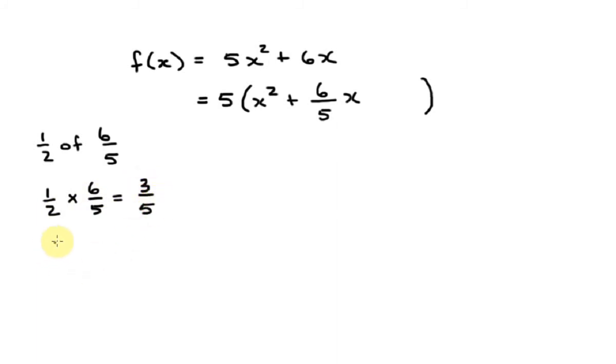Okay, and remember what we have to do, the number then gets squared. And that's how we complete the square. So we want to tack on a 9/25. Okay, so that's the number we got to tack on over here. So plus 9/25. So that completes the square, but now I got another mess to worry about.